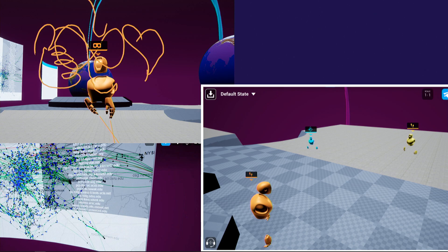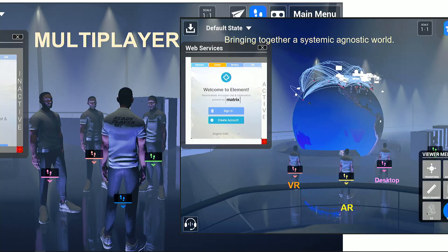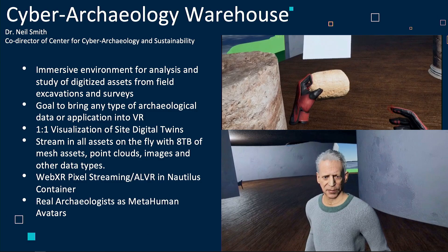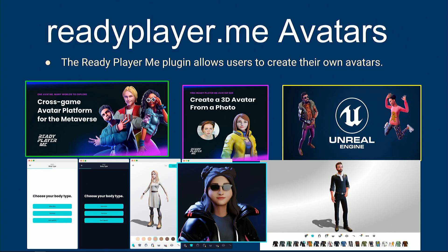This is us showing off the early days with a simple template viewer — you'll notice the avatars. In our current state we've implemented this fully into Unreal 5.1, with a 5.0-to-5.1 update coming in a few weeks with an avatar system using Ready Player Me — though we can use any avatar that gets parsed or passed. We can replace the base mesh and animations to match for all of these systems. Ready Player Me is an open source group that provides an avatar maker — we're firm believers that not everybody wants to be a cartoon, but a lot of people do, and it's a really great open source platform for that.